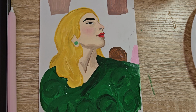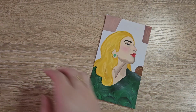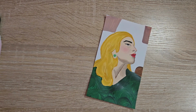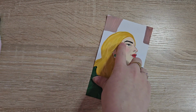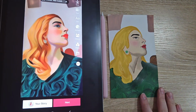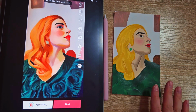Let's do it. All right, and here's our final piece. She's looking pretty good. Definitely not exact, but I feel like if I told someone that the AI painter painted this, they'd probably believe it. I'm just now noticing I never cleaned up this dot on her eyebrow. Nailing it, but yeah. I think by comparison, this one has a lot more shadow to it.